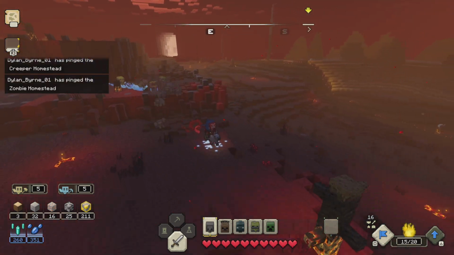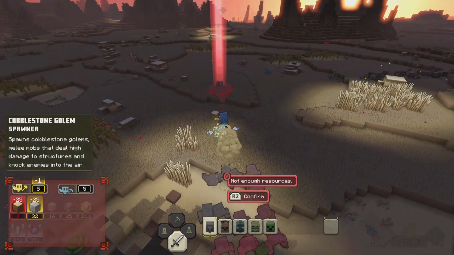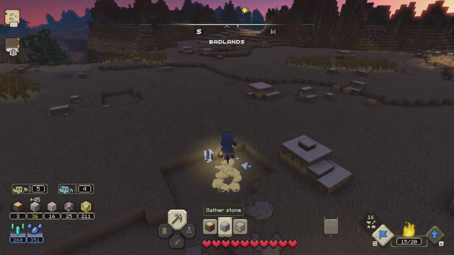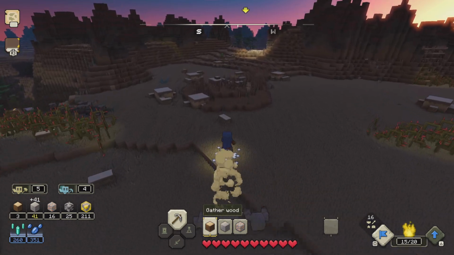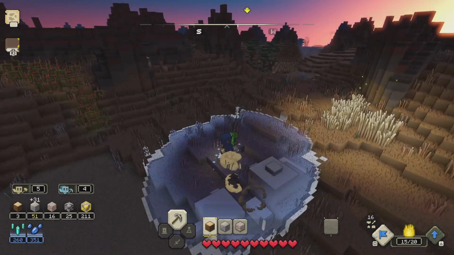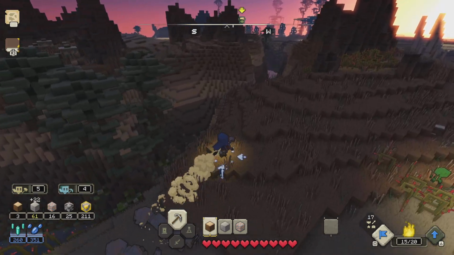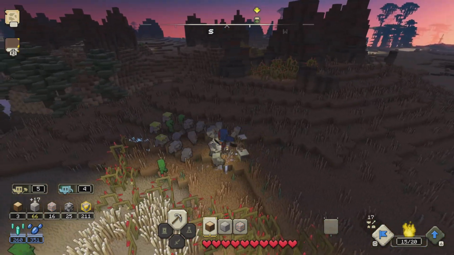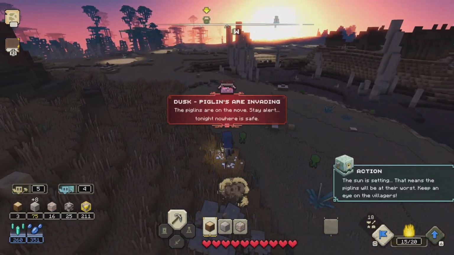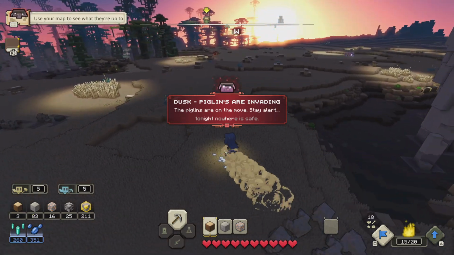But you know, portals are going to be so much easier now with creepers, because creepers are overpowered. Right, can I just gather some materials? Yeah, let's get some stone now. And then we'll wait to unlock more stuff. We do need to get more gathering tools. Take that, creeper. The sun is setting. That means the piglins will be at their worst. Keep an eye on the villagers.